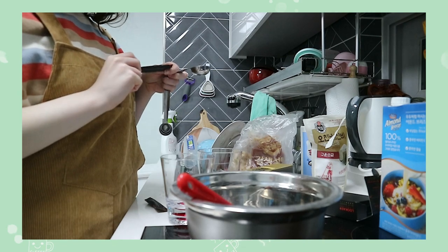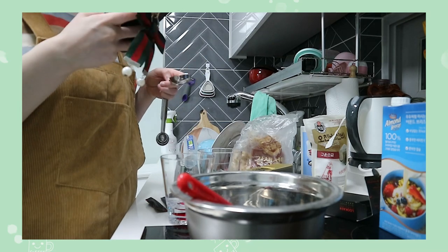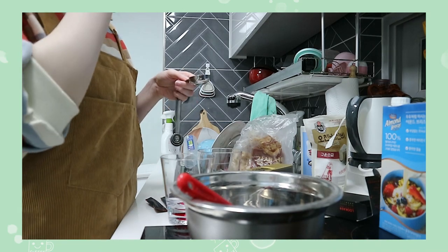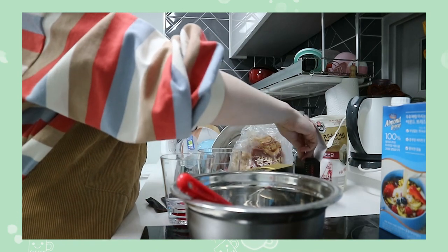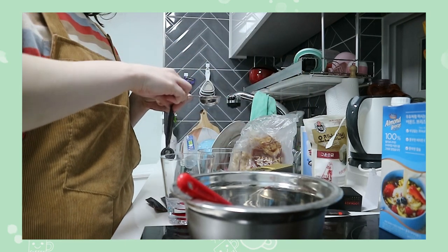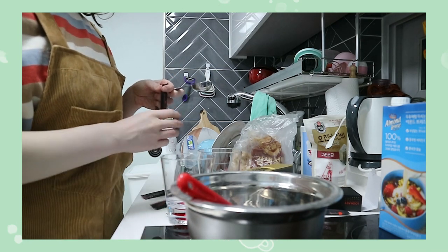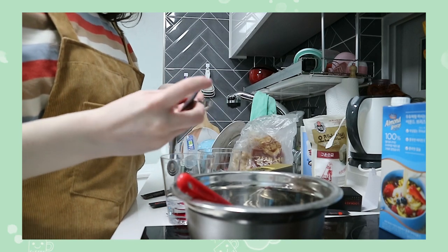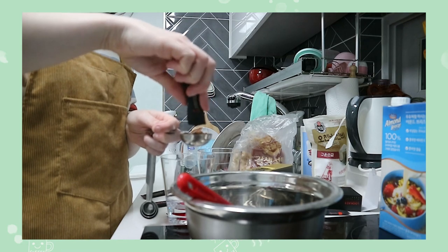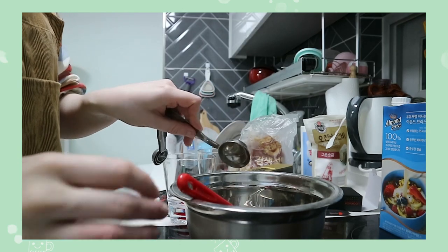How many, they have the grams on here, don't they? How many grams in a tablespoon? That might work better. 12. I'm just gonna fill up one of these for everything so it's a standard size. I don't think I can deal with that much coffee. Like, let's just see. Okay. Oh, I think I don't have my one of these in here.